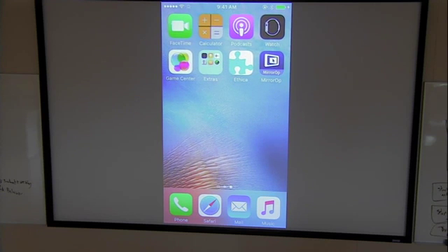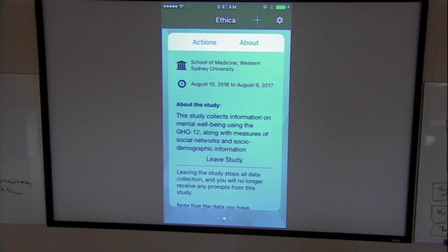So yeah, if I tap on this, it's pretty much similar to the Android version. If I tap on this, it comes here. Of course, I am already logged in, that's why it brings me here. Otherwise, of course, it would ask for the credentials for me to log in. This is the study that we created yesterday. I just joined to see how it works.